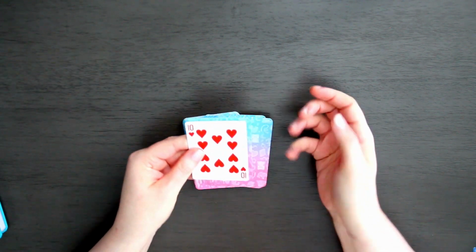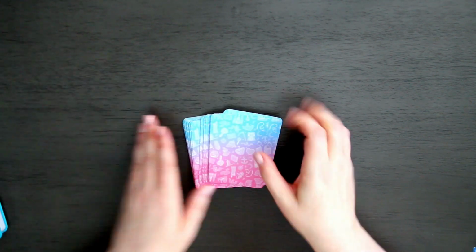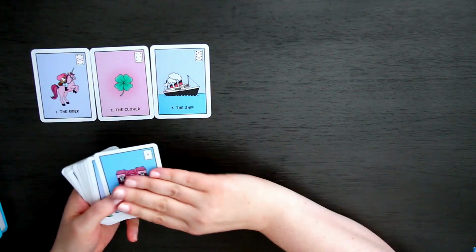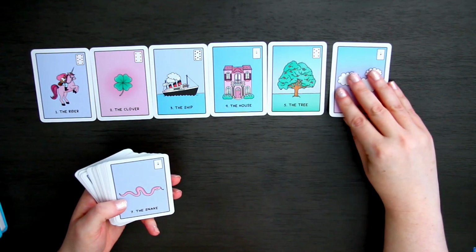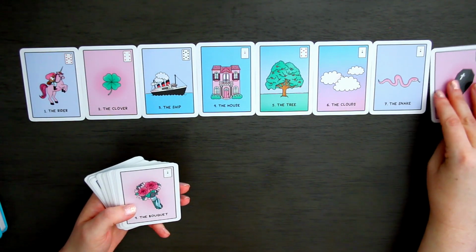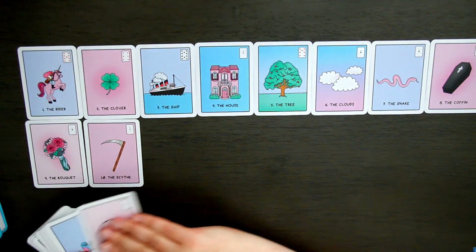But these are also just about the same size, slightly larger than a playing card. But these ones are, in my opinion, especially adorable. The illustrations are really simple and clear, very easy to see at a glance what you're looking at. And I really like the pinks and blues, very cheerful.